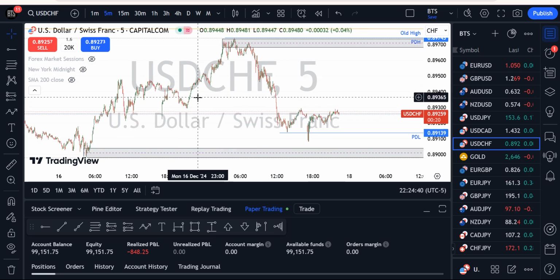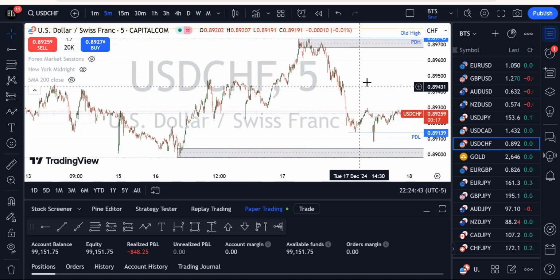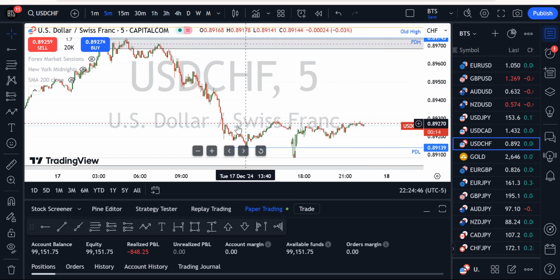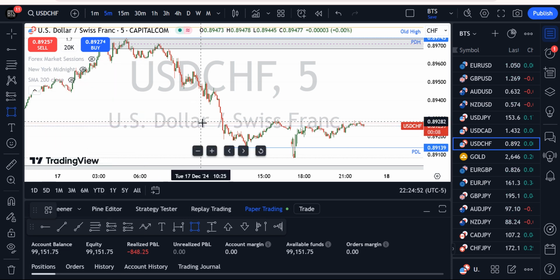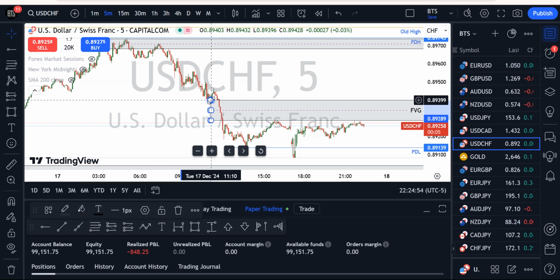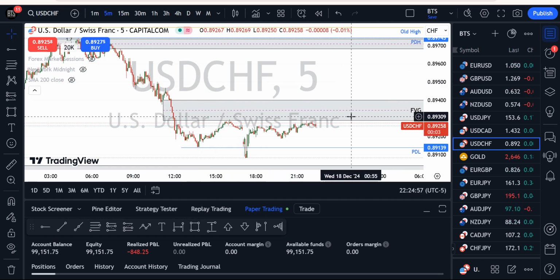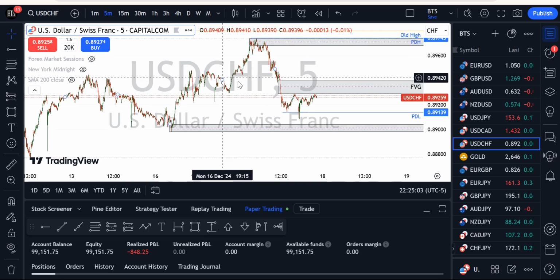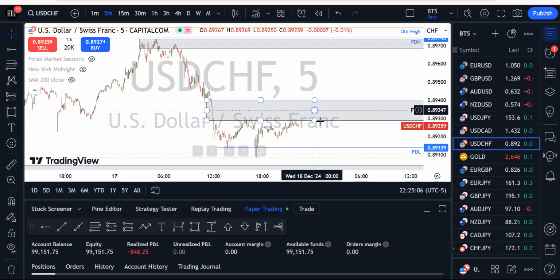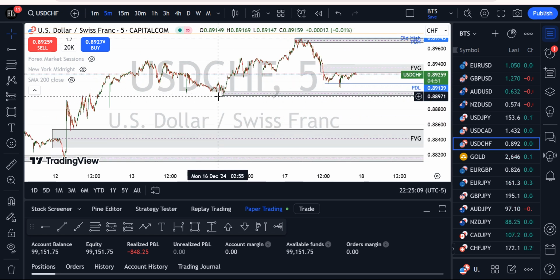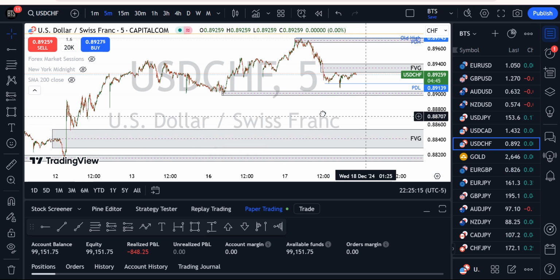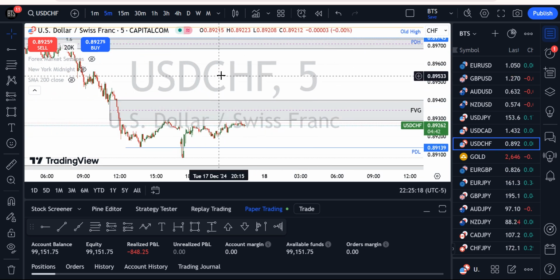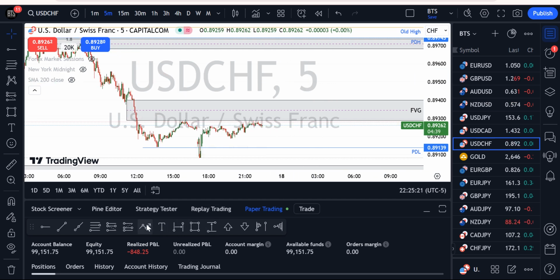So also USD currently nothing. It's not in any place of interest for me. If we get this fair value gap filled here, right? We will get this level of imbalance. If we get it filled up, and I see the way we start trading lower, then I can know, okay, we can start looking out for a sell from this region back to take this level of demand. Then we go into this level of imbalance. So probably something like this.